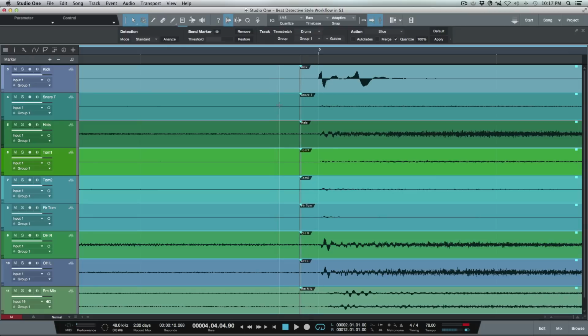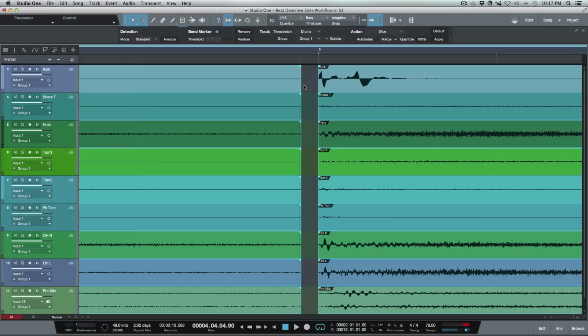Now, this is one of the things that Beat Detective does really nicely, because it allows you to predetermine a selected amount of a trimming pad, or trim pad, in terms of milliseconds. A number that happens to work really nice is 10 milliseconds. So what we have to do here is mimic this behavior in Studio One. So I'm going to go ahead and undo that.